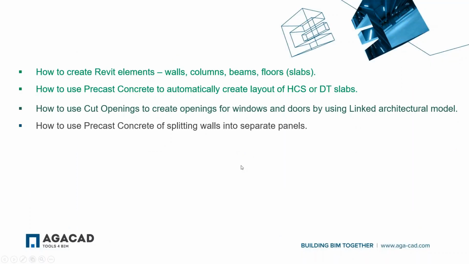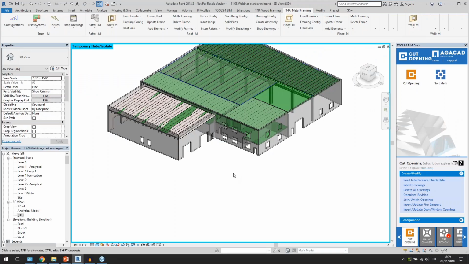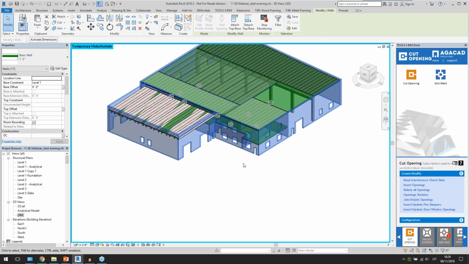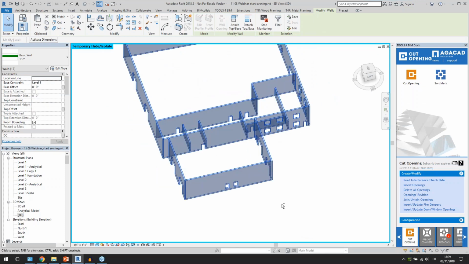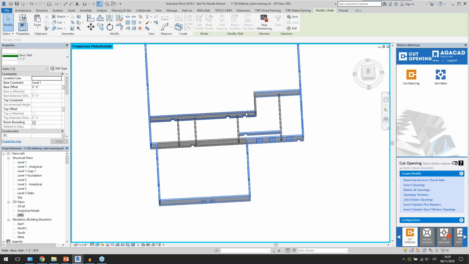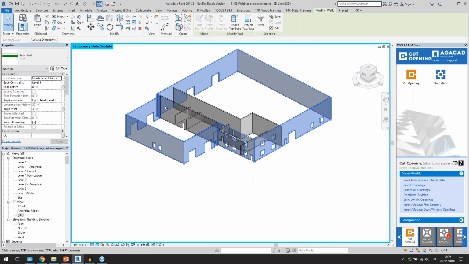Yeah, and let's see, to split the walls into separate panels. So let's go here. Before that, maybe I'll just select all of these. Actually, these are not the walls I want to select, so I just want to deselect these. What I'm going to do is create a foundation, I hope. So I will copy these and paste them to the same place.